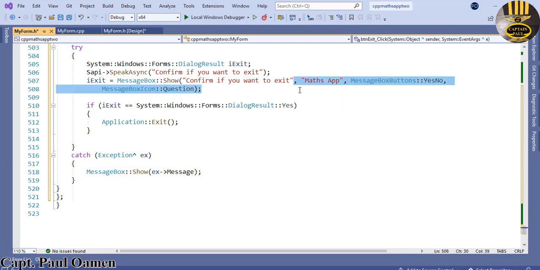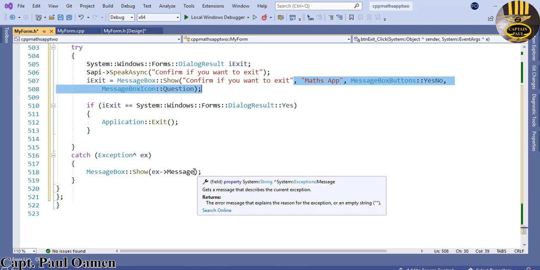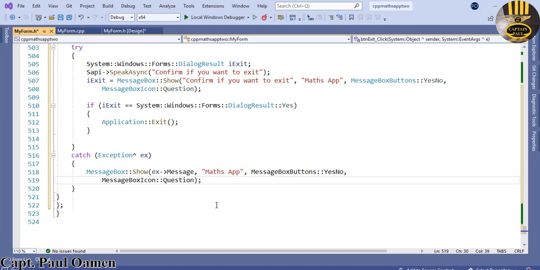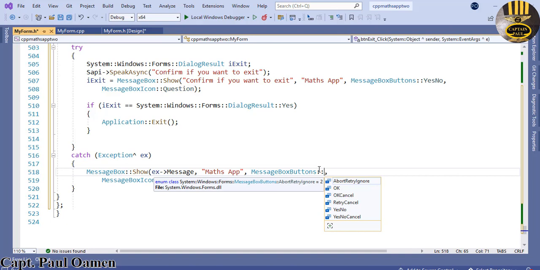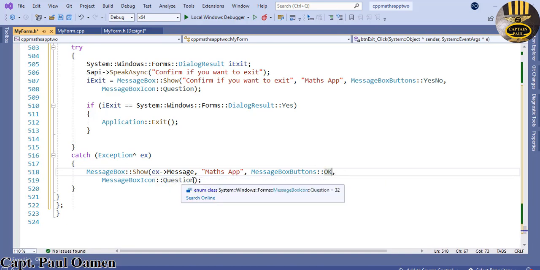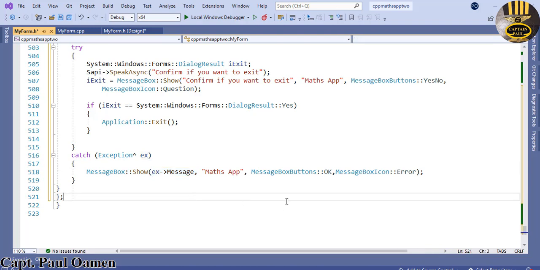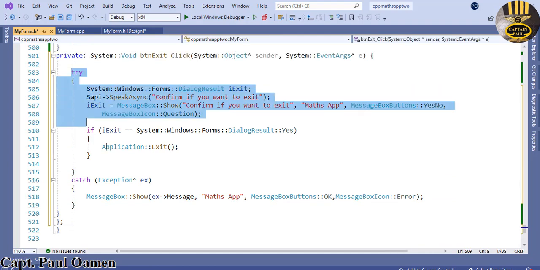Let's assume I copy all of this now. I can just paste that here. I still leave this. This is the error message from the system. So I'm going to paste that right here. And this one, I'll just change it to Okay. That's it. Now we can change this to maybe Error Handler. All right, it's all the same. But make sure you don't get it wrong. You must leave this there. This is the error generated by the system itself. All other ones are just information. All right, that is our exit taken care of.